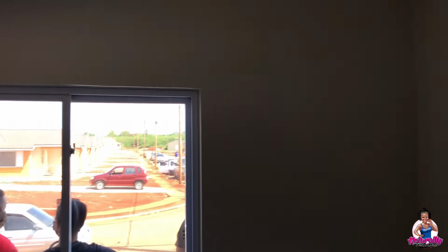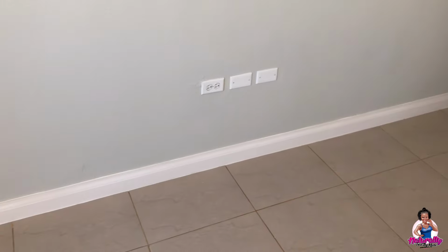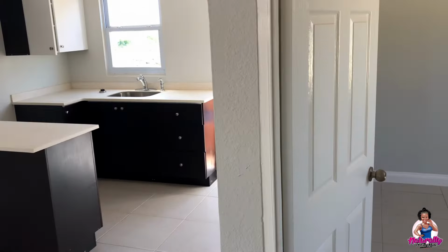So on entering the master bedroom, there's a closet right at the door, which is also adequate sizing. And then in the room, I would think that it's also decent spacing for a master bedroom and a lot of ventilation. As you see, there are 3 windows. When I was looking at the space, the room could basically hold a queen size, a dresser, and probably a chest of drawers, or a queen size, a dresser, and 2 bedside tables based on the space that was provided there. The rooms also have high ceilings, so that also allows for proper ventilation and cooling within the room.